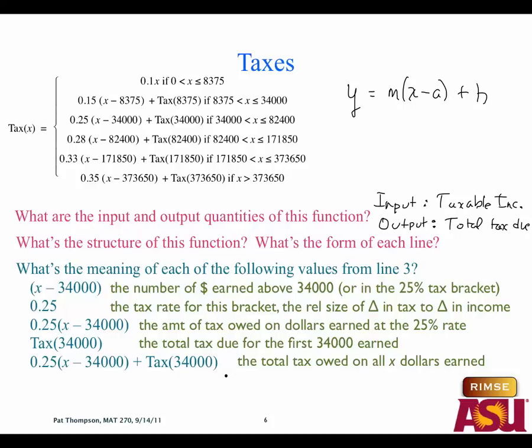So if you were to word that last portion of it as the total taxes due for taxable income between $34,000 and $82,400. Yeah, but it's a particular value for whatever X is. So it's not a range. This doesn't give you a range of numbers. You put in a taxable income, it gives you the tax due. Does that make sense? So it's true for that range, but it's a single value given a value of X, your tax. Does that make sense? Yeah.